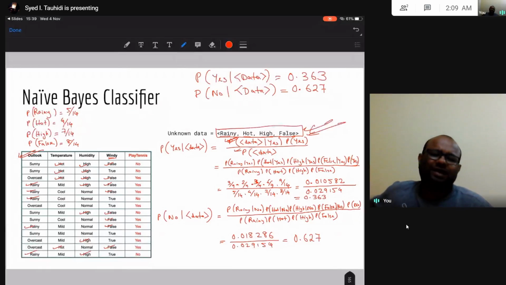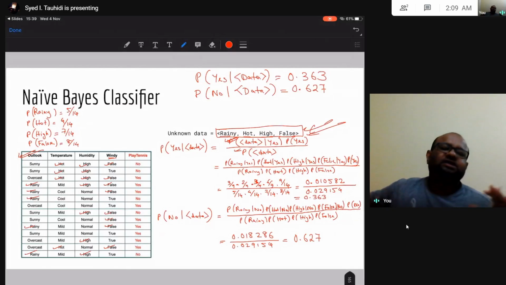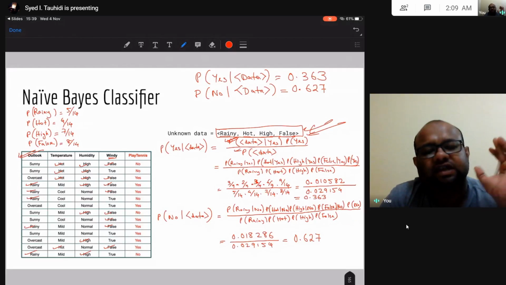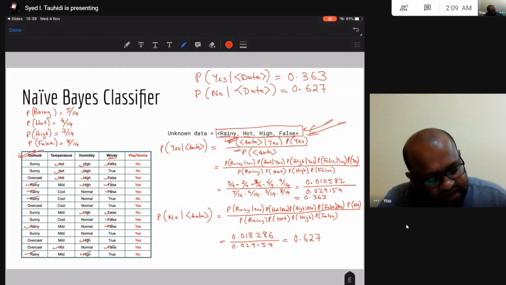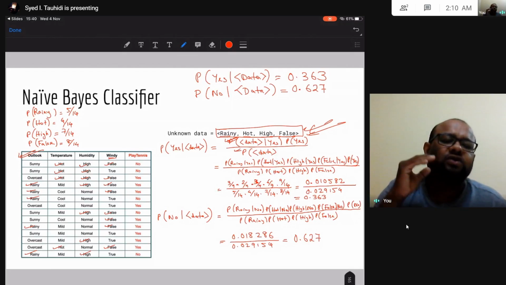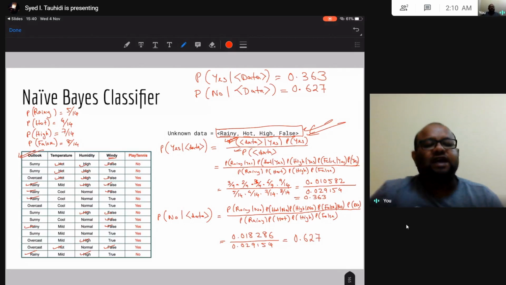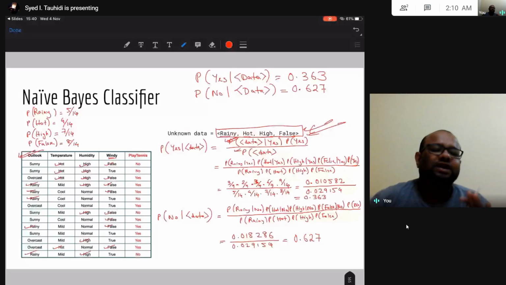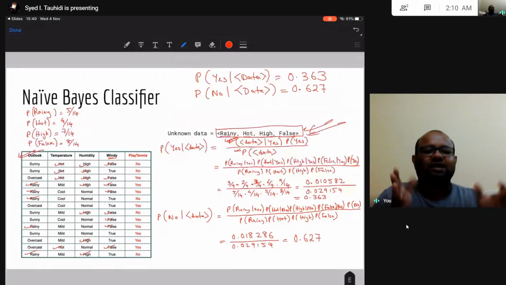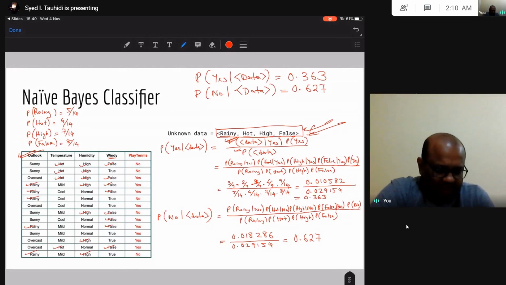But do I really need to find out the exact probability using this base formula? No. Why not? I am interested simply in doing the classification. In order to do this classification, I just need to know which of these different classes is going to have the higher probability. I do not need to figure out the exact probability. I just need to know which of these two classes, there are two classes in this example, is going to have the higher probability.